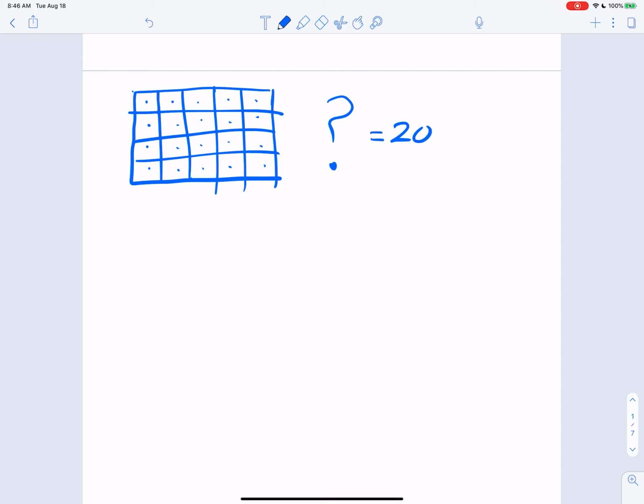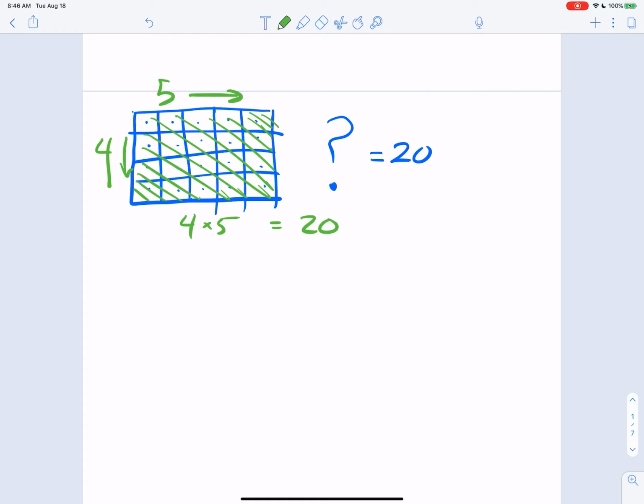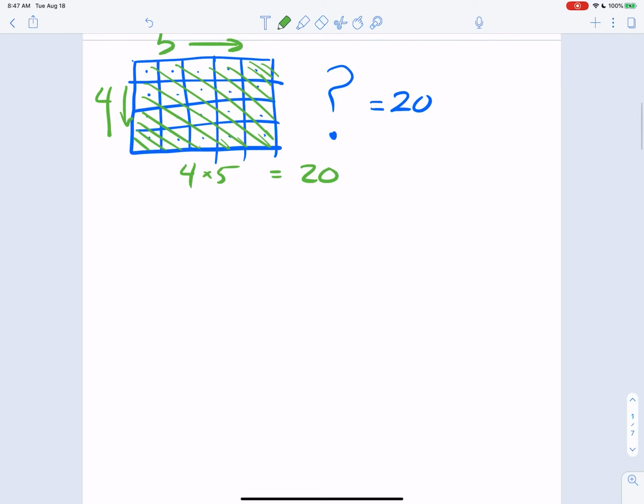And then you learned that there's a faster way of doing it. I noticed that there are 4 squares going down this way, and 5 squares going over this way. The faster way to add something repeatedly is to multiply. This is really just 4 times 5, and that gets you the area, or the number of squares. That was your shortcut. When you multiply polynomials, it's the same thing, except you're dealing with variables, which is the only thing that kind of throws it off. So just keep that in mind.